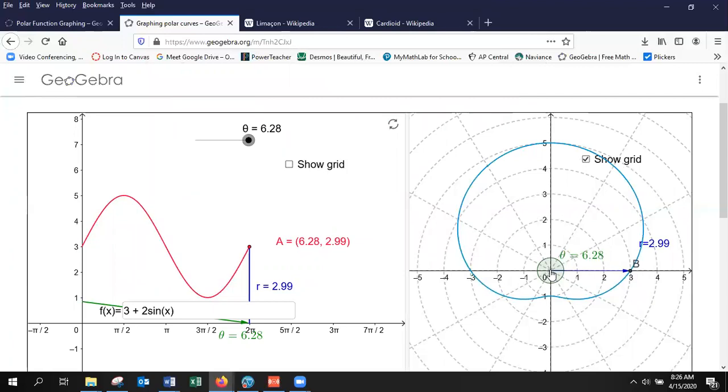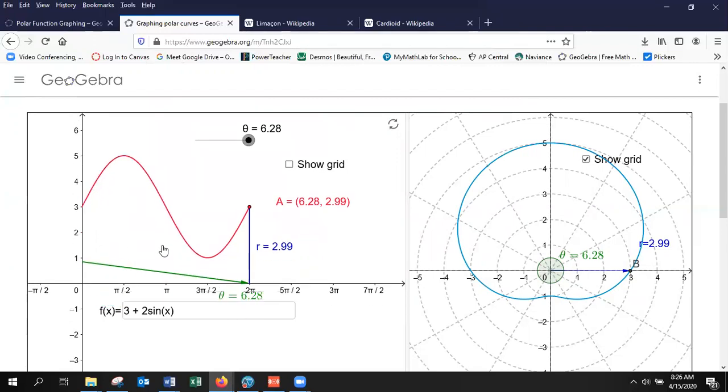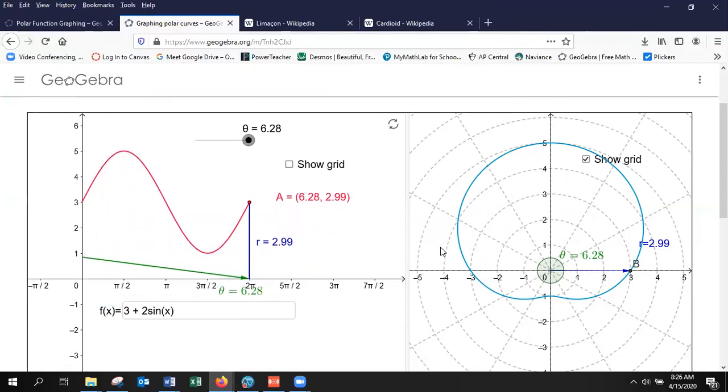Now that sharp point gets created because we end up with a radius of 0. Knowing that a radius of 0 occurs gives us that we have that point on the pole. But if we look at our rectangular graph, we know we never actually have a radius of 0, our radius ends up always being positive. That is why we end up with this shape, which is what we call a limacon.